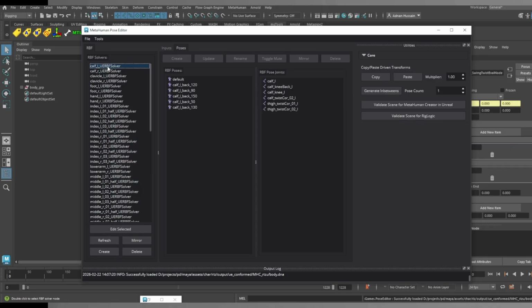So for example, let's look at the calf and look at basically the corrective joint positions for each rotation angle of a particular joint. This is what we're going to correct. So I'm going to choose this first one and just do edit selected.